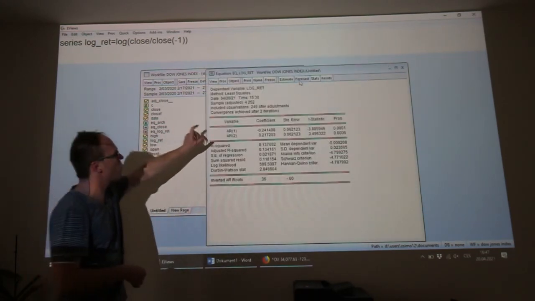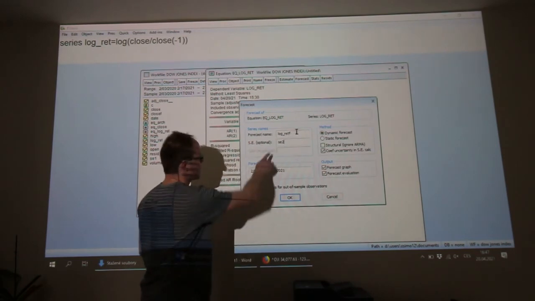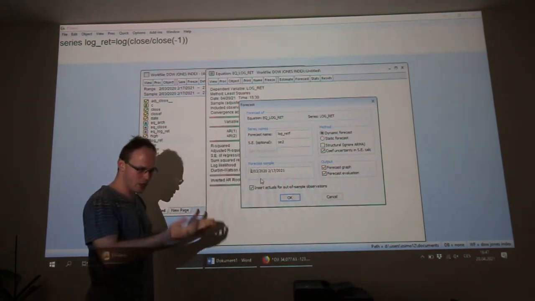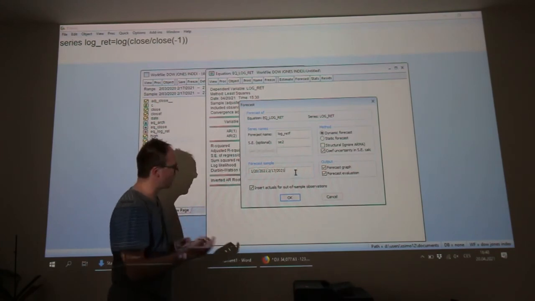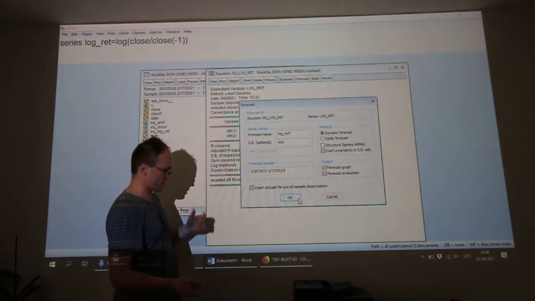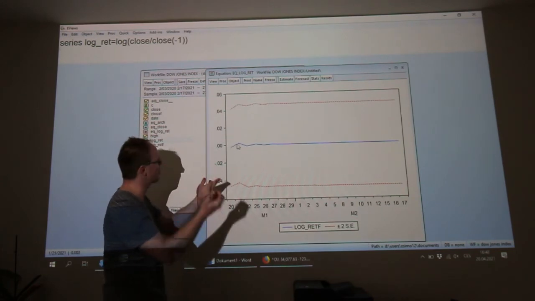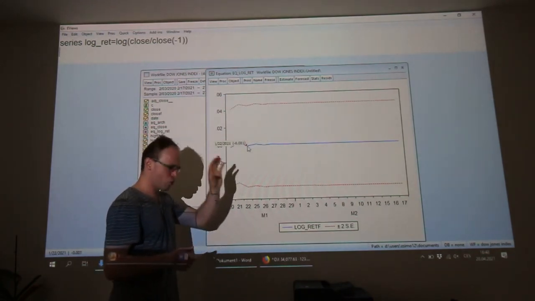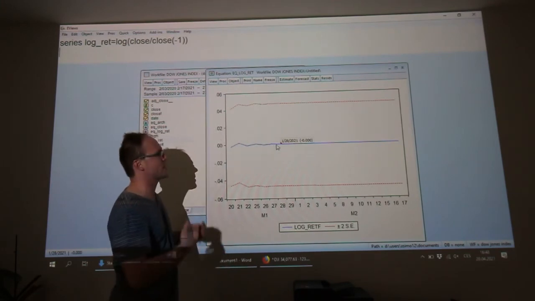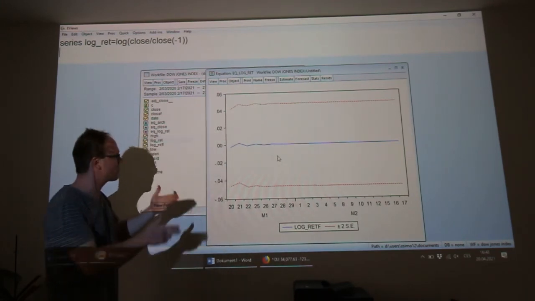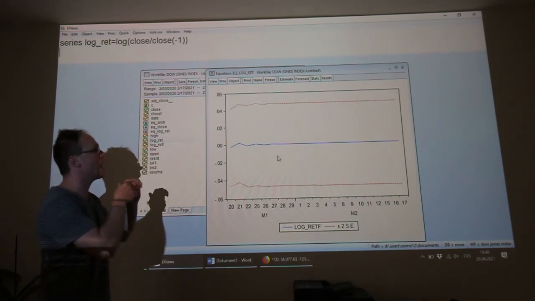Where is our model? Here is our model. We can click on forecast. We will forecast LOGRETURNF, like forecast, standard error 2, because this is our second model. And there will be the forecast sample. The start date is 20 January of year 2021, and the end is the end. We can click on OK, and again, this is the development of the log returns. According to our ARMA 2,0 model, we are able to forecast 1, 2, 3, 4, 5, maybe 6 observations of this development of log returns. We have calculated the confidence intervals.